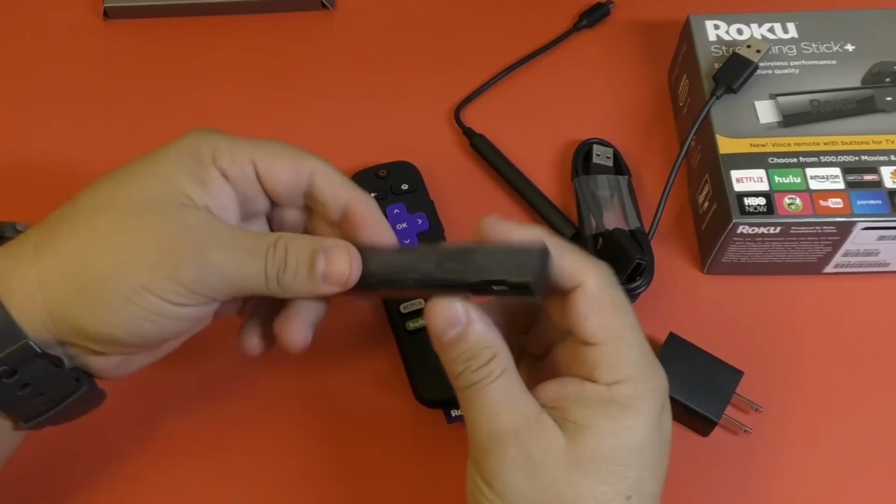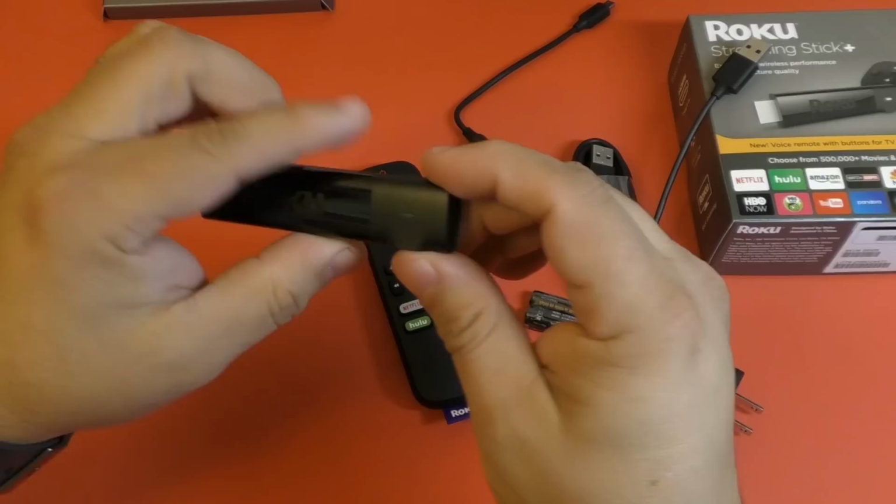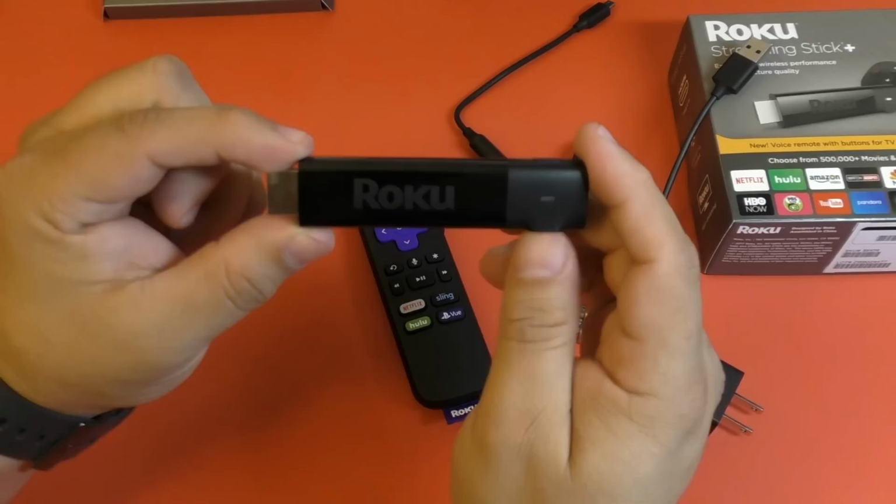So here is the stick. There you go. And there you go. This is how it looks. Like you see there, very nice shiny color with the Roku brand right there. It looks pretty damn cool.